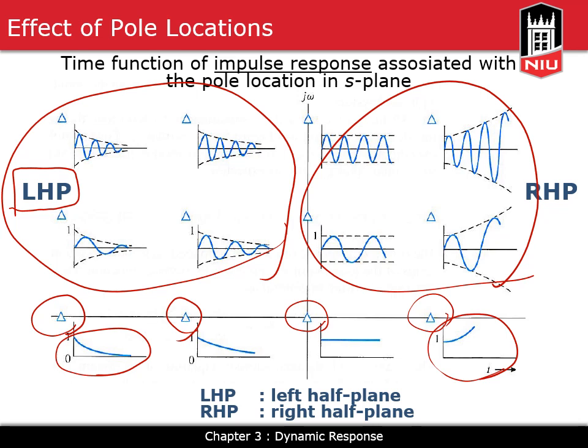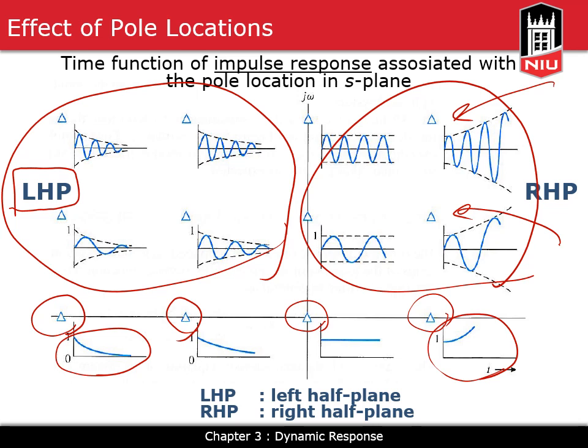If the pole is on the right side, on the other hand, and if it is complex, talking about these two cases, the response will still be sinusoidal, but with an increasing amplitude. So it's unstable sinusoidal. If the poles are on the j omega axis, that means the poles are purely imaginary, they don't have any real part, that means on the border between stability and instability. So the amplitude of the sinusoidals will remain fixed.